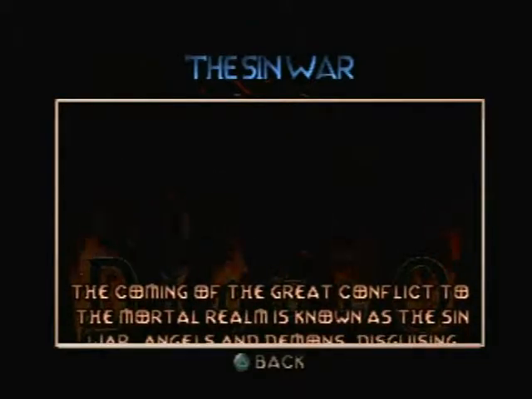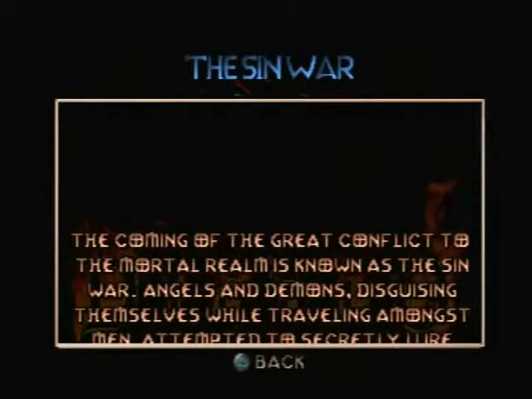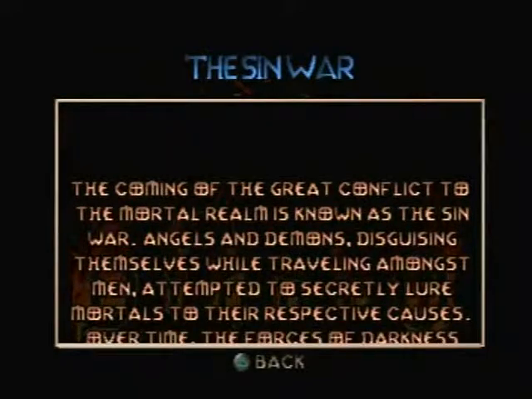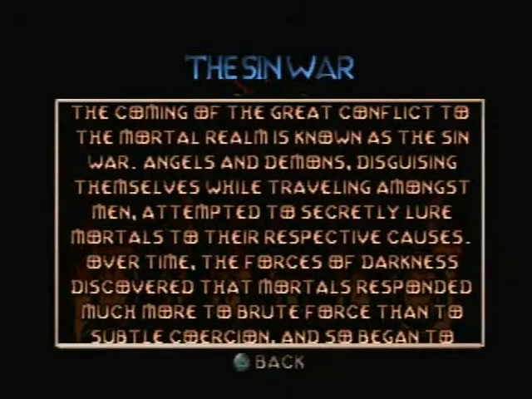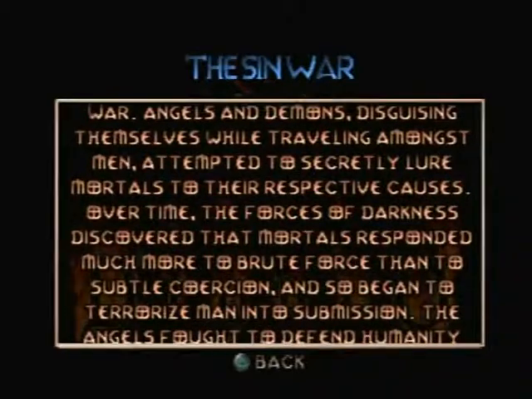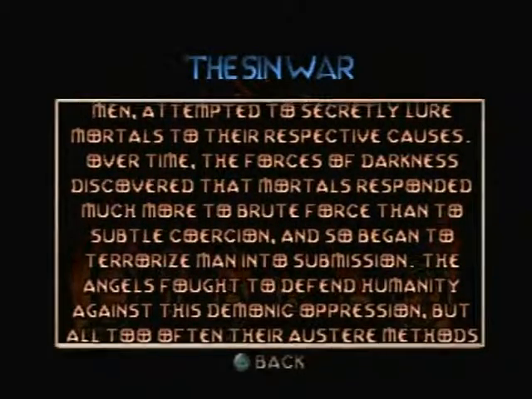The coming of the great conflict to the mortal realm is known as the Sin War. Angels and demons, disguising themselves while traveling amongst men, attempted to secretly lure mortals to their respective causes. Over time, the forces of darkness discovered that mortals responded much more to brute force than to subtle coercion, and so began to terrorize man into submission.